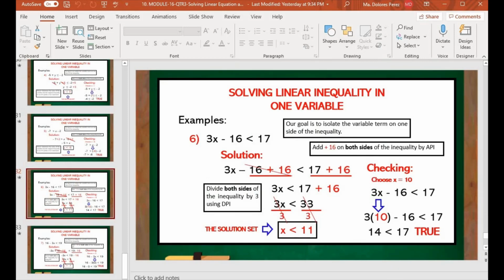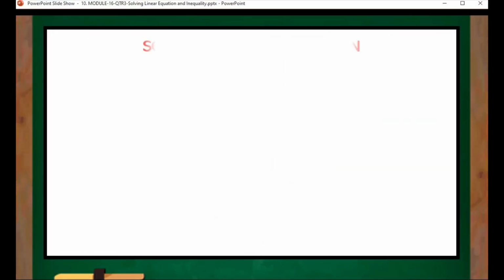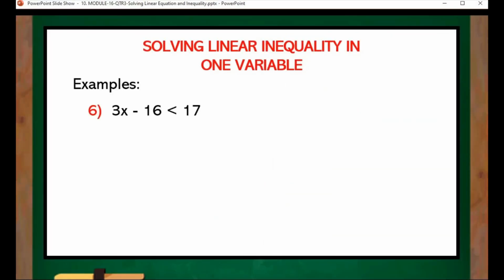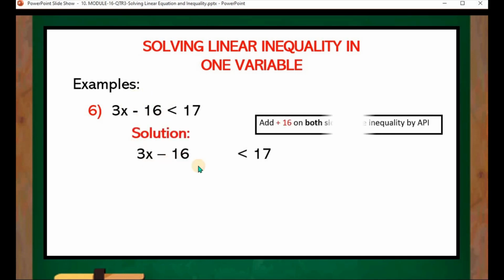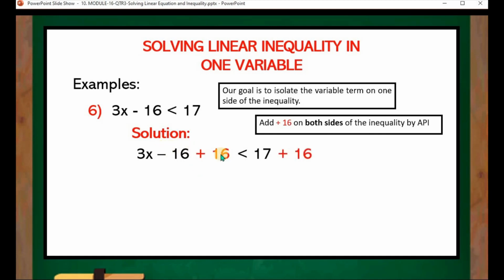This one. Okay, tingnan natin. Parehas na given, pero papalitan ko lang si equal sign ng inequality symbol, less than. 3x minus 16 is less than 17. Same procedure, okay? Ang una natin gagawin, tanggalin kung ano yung kasama ni x dito sa side na to. So, hindi kasi pwedeng pagsabayin. So, one at a time. Ito muna. Minus 16, para matanggal, we need to add both side plus 16. Kasi ang aim natin ay maging 0 to. So, automatic ang tawag doon ay API.